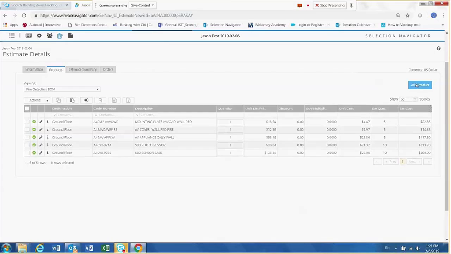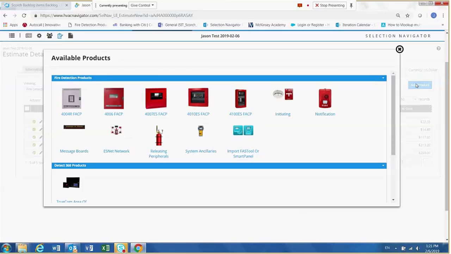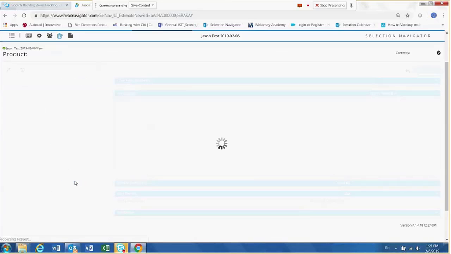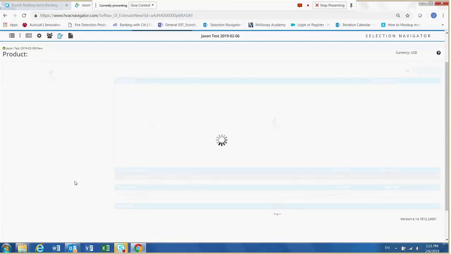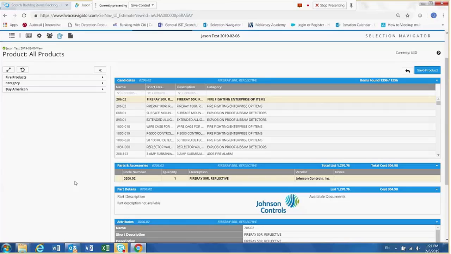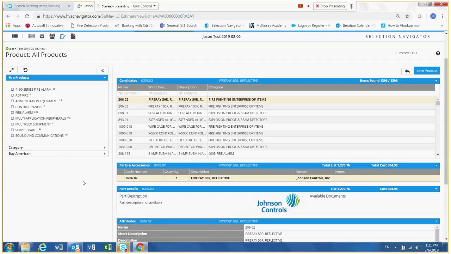The other way is what we call all products, which is a bit of a get-out-of-jail-free card, like a catch-all. And what this does, this is really representing our back-end databases, which build the ePrice database with all the same categories. So they're not particularly user-friendly, but if you're very familiar with ePrice, when you go in, you can select fire alarm, then you'll see this series of products, right?